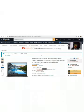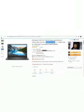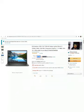So this is the Amazon website. So day before yesterday, it was delivered to my doorstep, and this is from Dell. Basically, the model number is Dell Inspiron 3505, and it is a 15.6-inch display laptop. So it is not Intel CPU. The processor is AMD Ryzen 3, and it has 8 GB of RAM and 256 GB of SSD hard disk, and integrated graphic card, and that is also 1 GB graphic card present in this laptop with Windows 10 and Microsoft Office. So the cost of this laptop is 34,190 rupees. And this is Indian rupees, guys. You can calculate in your local currency.